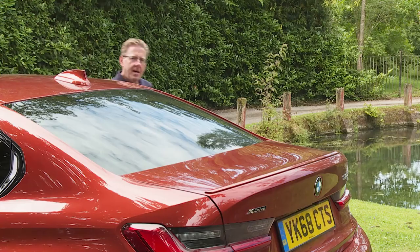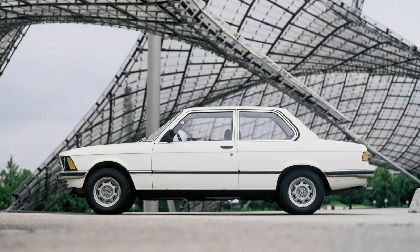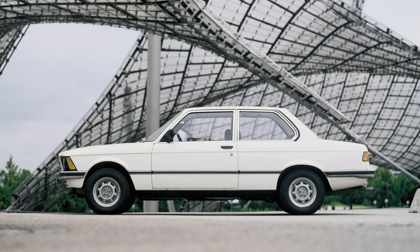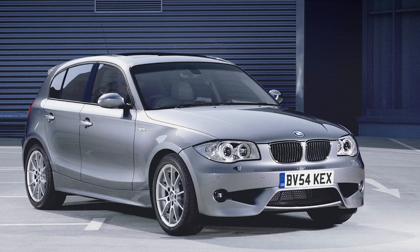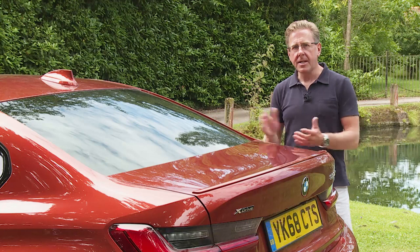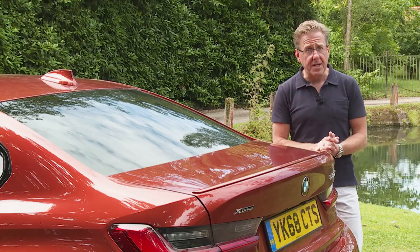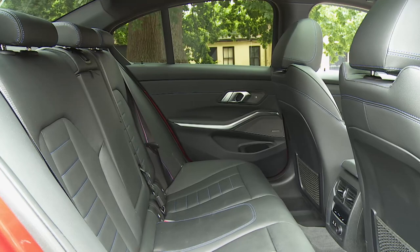In many respects, this is these days one of the brand's larger models. For years following its original launch in 1975, this car was the entry point to BMW's range. But ever since the 1 Series hatch slotted in below it back in 2004, the 3 Series has been on a growth spurt, gaining more in size in its last two generations than the previous four combined. Hence the needed change in descriptive terminology from compact to mid-sized executive saloon, justified by a rear cabin that at last claims to offer decently class-competitive levels of passenger space.